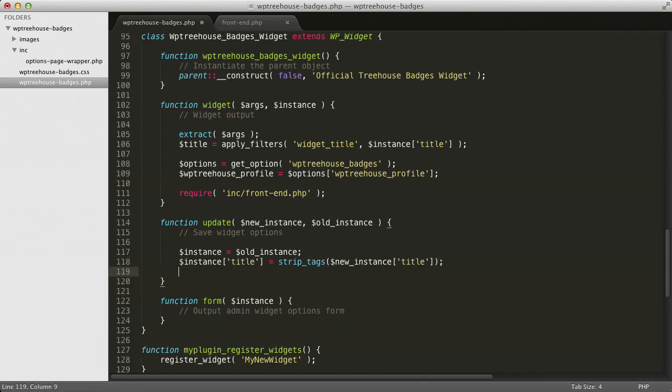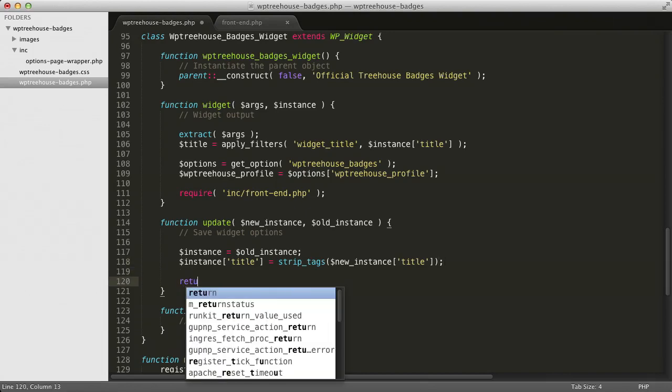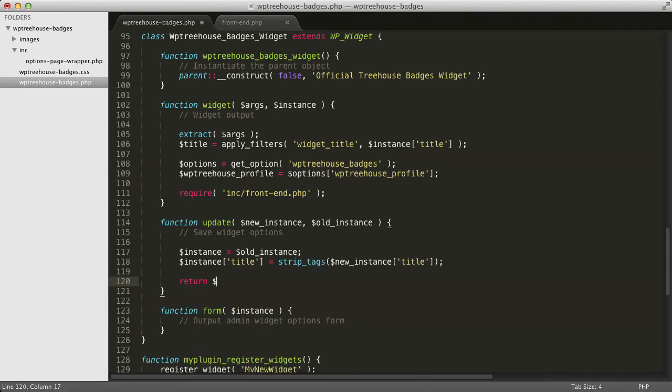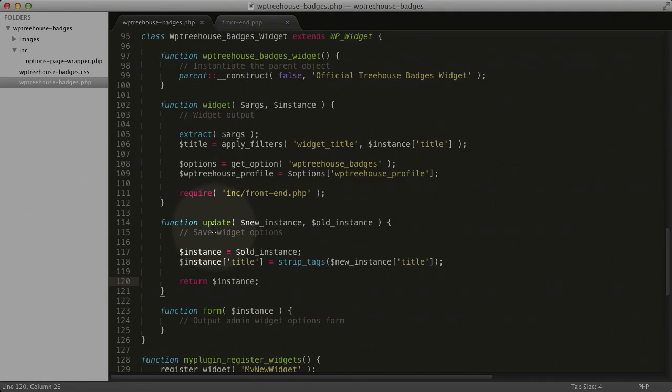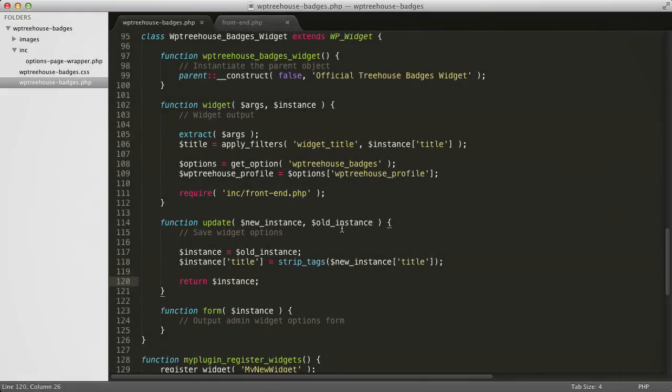We can then go ahead and return the instance. Even if not every part of this makes sense, what should be clear is that the update function is setting the new instance to replace the old instance.